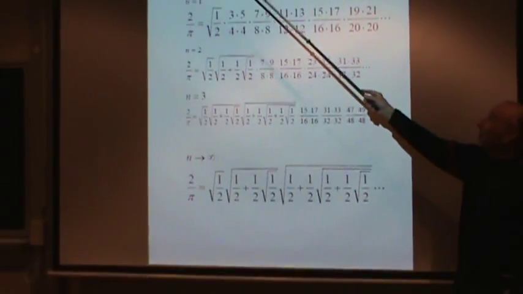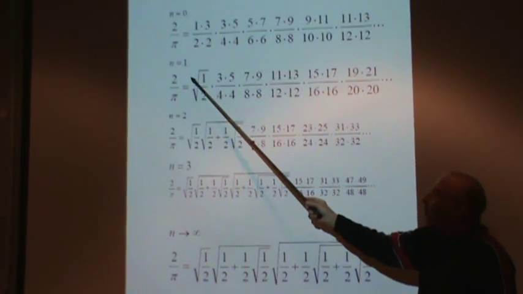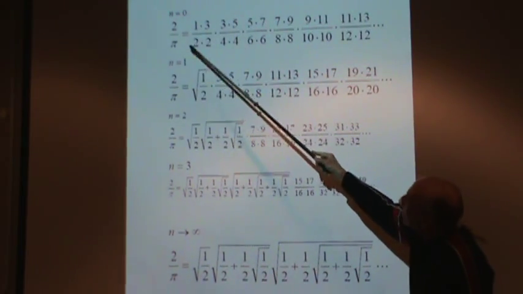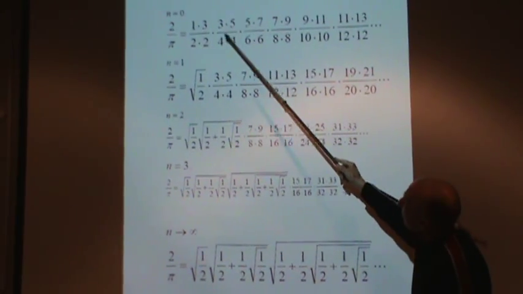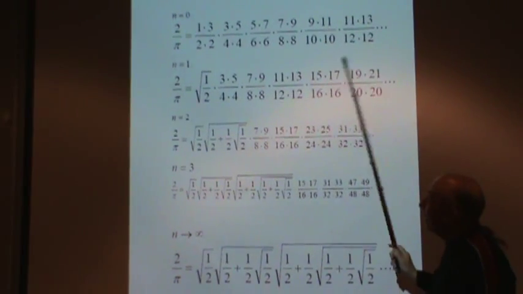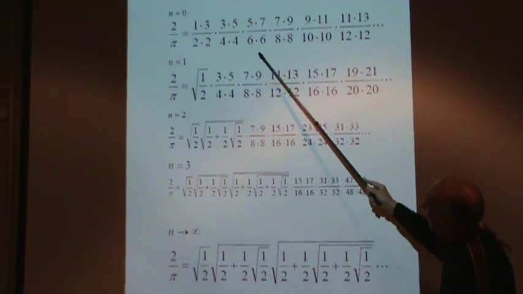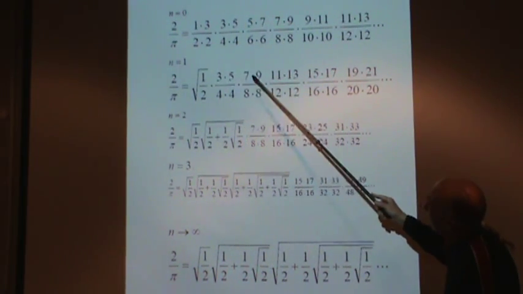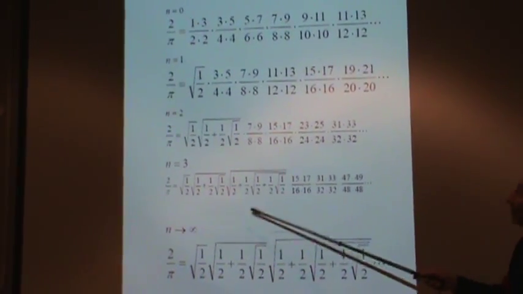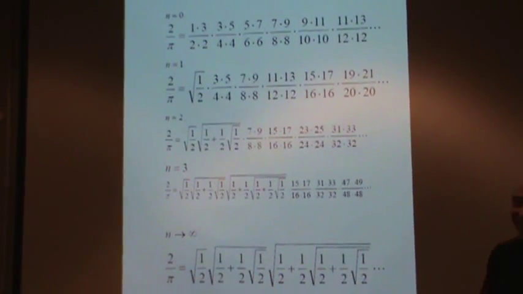So when n is zero in that formula, it spells out the original Wallis product. Then when you set n equal to one, what happens is the first factor in Vieta's product squeezes in, and every other factor up here is knocked out. So you'll notice it starts with this one, because this one's four, and then this one's skipped, and then you have this one. So it has every other. And you just keep doing that. In the next case, when n is two, you get two Vieta factors. And now you knock out every other term factor. So this factor's out, you keep this one. This factor's out, you keep this one. And so on. And you just keep doing that. You've got three Vietas, and you knock out every other factor. And you keep going like that forever. And at infinity, you've knocked out all the Wallis factors, and you just have the Vieta factors.